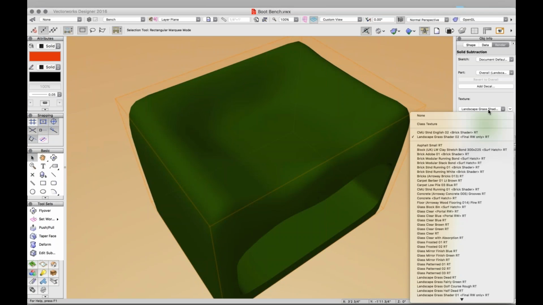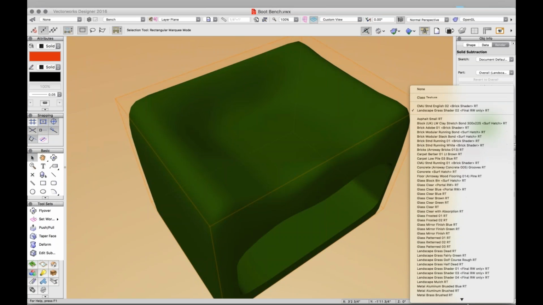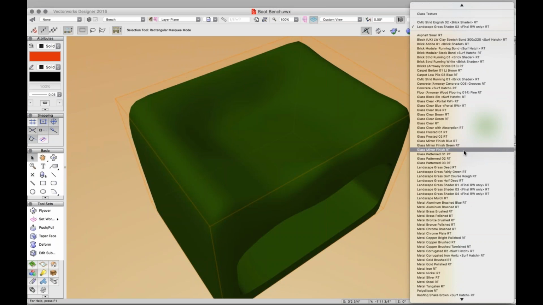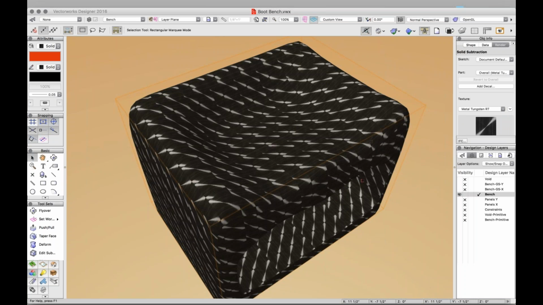Well, of course, a Renderworks shader is not going to show up. Let's see what I can assign. We can assign a metal to it if we'd like. Obviously, we're just in OpenGL here, but if you put this into a viewport and rendered at a higher resolution, it's going to come out a lot smoother, a lot nicer. And the more continuous textures that you apply to it, it's going to come out a little bit better than the repeating patterns, for example. So I hope that answered your question.